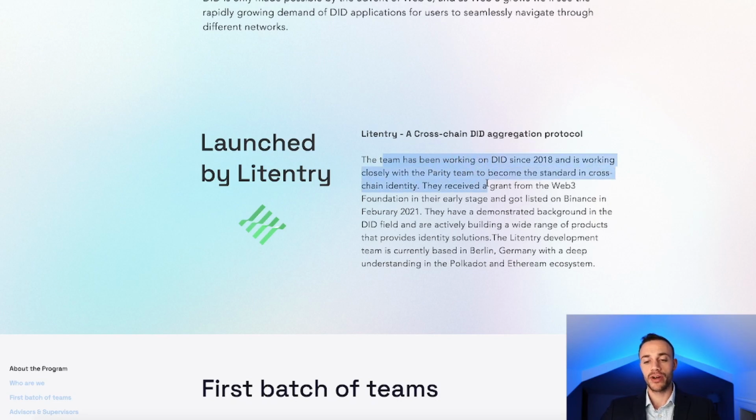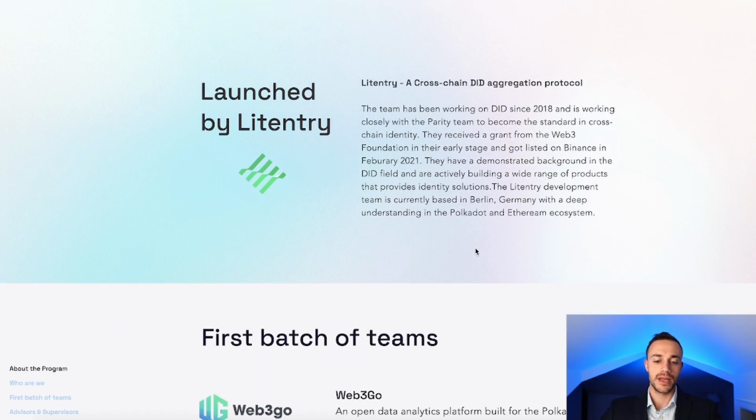They did receive a grant from the Web3 Foundation in the early stage, and they got listed on Binance in early February 2021. So that's half the battle right there, getting listed on a tier 1 exchange, and Lit is already on Binance. So they have demonstrated background in the DID field and are actively building a wide range of products that provide identity solutions. The Litentry development team is currently based in Berlin with a deep understanding of the Polkadot and Ethereum ecosystems.